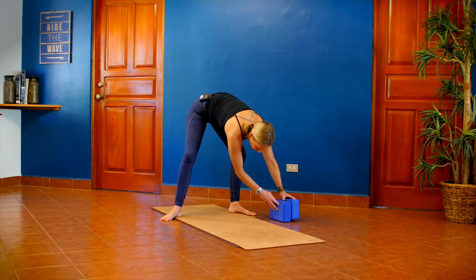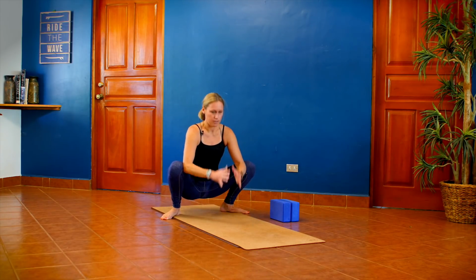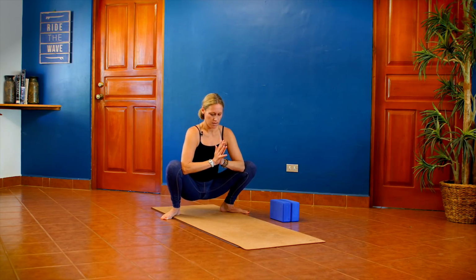Now, if you want to, you can do just a little bit of pelvic floor work here. So kind of like a Kegel exercise, you're just going to squeeze up and in on your pelvic floor and release. And again, squeeze. You have to build up that strength down there. Again, you're kind of getting a little bit of exercise also for your low belly.